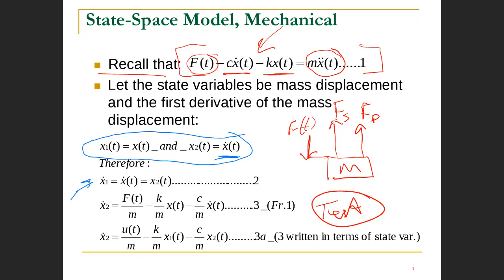All right, so let's go back one more time. Here we're selecting our state variables. The simple way of doing it is to choose the output as one, and the other state variable is the derivative of the mass displacement. What are those 2 variables actually equal to? Of course, the first one is displacement. And the other one is what? As a variable, what is it? Go ahead, Richard.